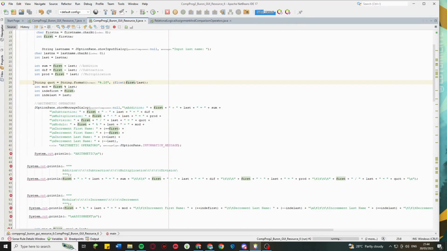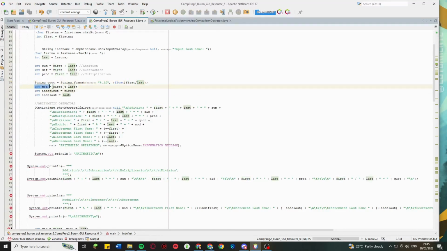It does not show the complete set of numbers. So we have string, get the variable quotient equals String.format to do a formatting. Percentage .2f, that would signify that we need the hundreds place, or our decimal would only be up to the hundreds. Then declare it as a float, or variable first divided by variable last.